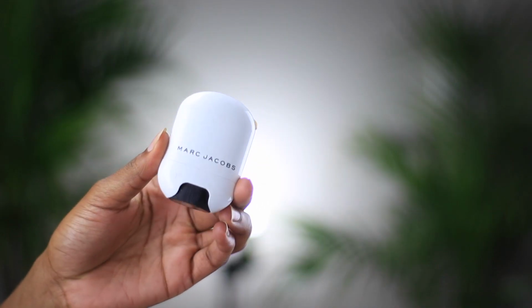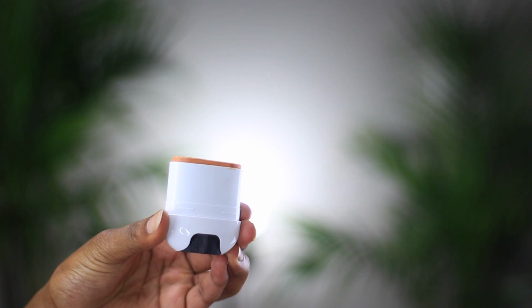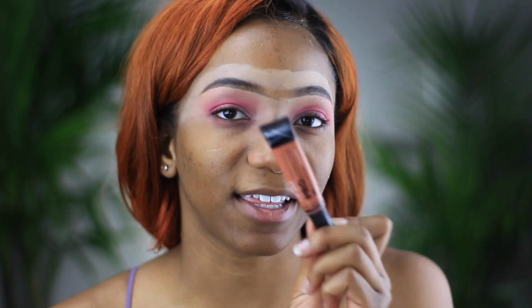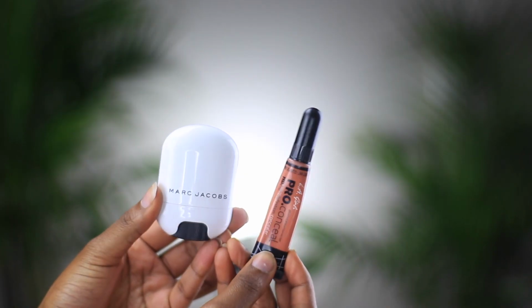I also have a higher end option if you really want to go with Marc Jacobs. This is the Marc Jacobs color corrector. This is in Getting Warmer. There's a lot more high end color correctors out there that you can use, but I just have this one, the beauty supply, drugstore friendly one, which is the LA Girl Pro Conceal, which I'm definitely going to be using in this video, and this is the Marc Jacobs one.